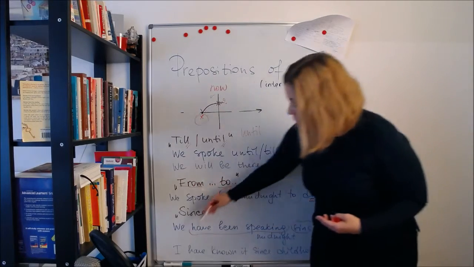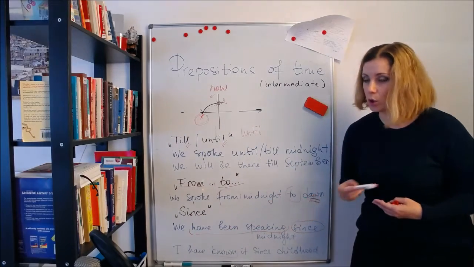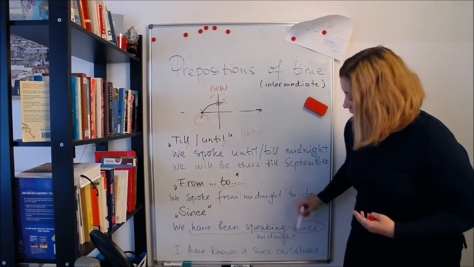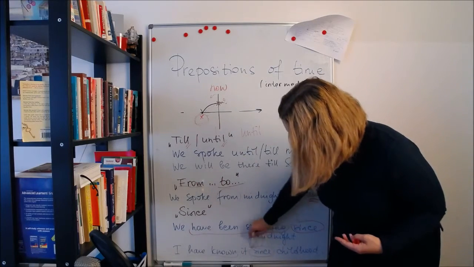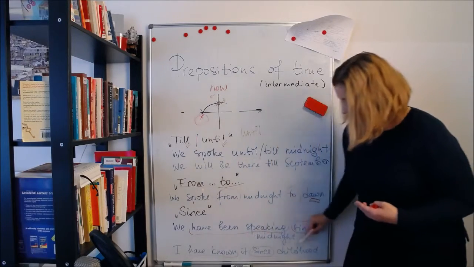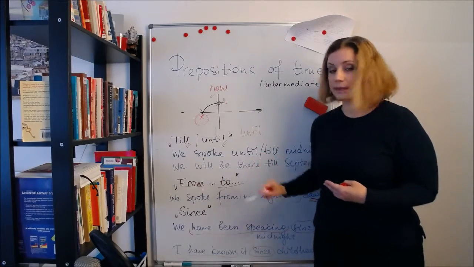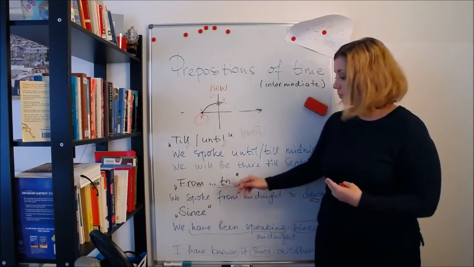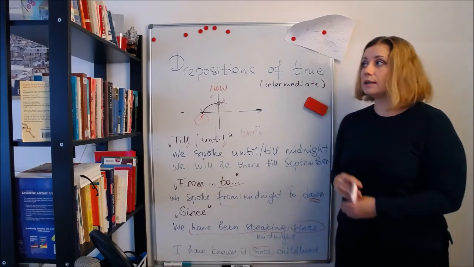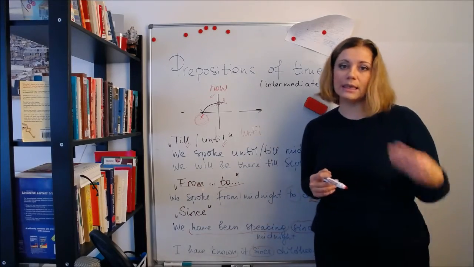You can also use it in present perfect with state verbs. Okay, so they don't have present perfect continuous, they only use present perfect. But again, I use it for the beginning point. So I have known it since childhood. Okay, and people often ask, can I say from? No. You remember that from now is used in a fixed expression. So if you say I have known it from childhood, it could be okay in some accents.